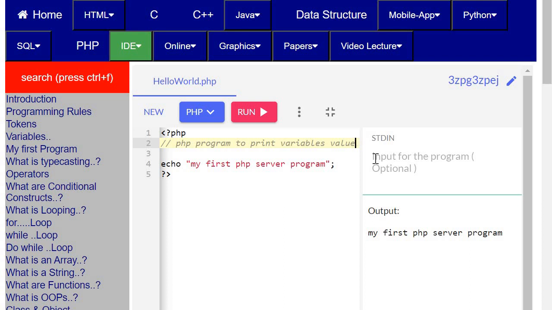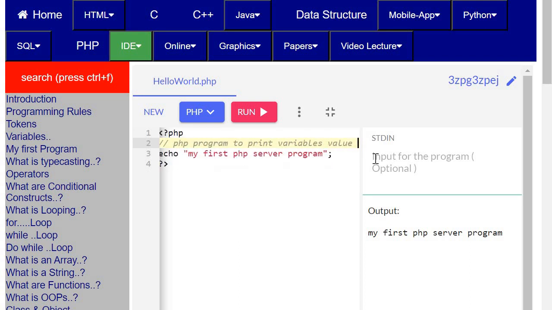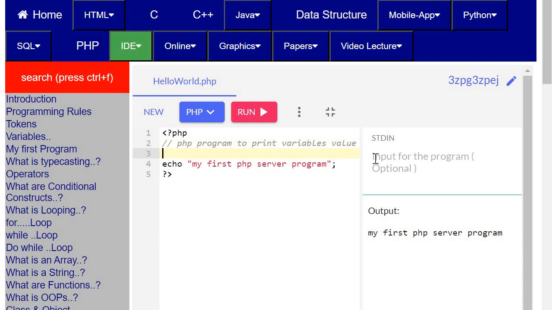Once you have written this, then you can start your variable declaration.